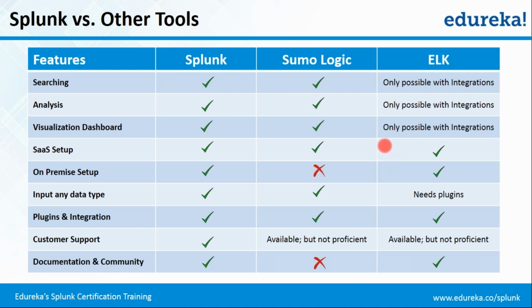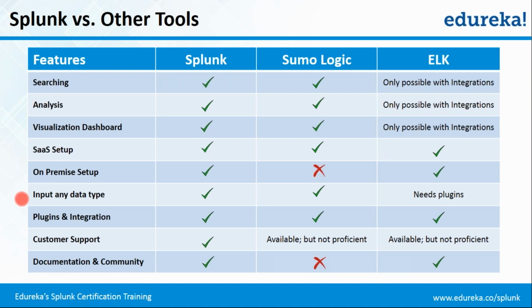So the bottom line here is that both Splunk and Sumo Logic are proprietary software, and you pay for a wide range of functionality. Whereas ELK is open source and cheaper. So if you work for a smaller or medium-sized company, proprietary software might not be the best option because you might be paying for a whole lot of features that you might not use.